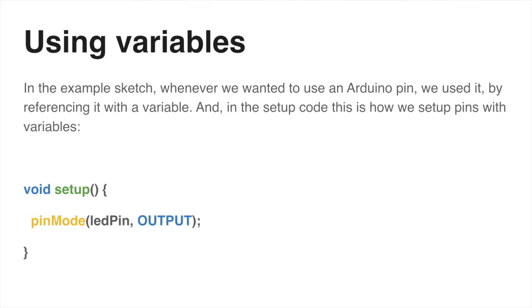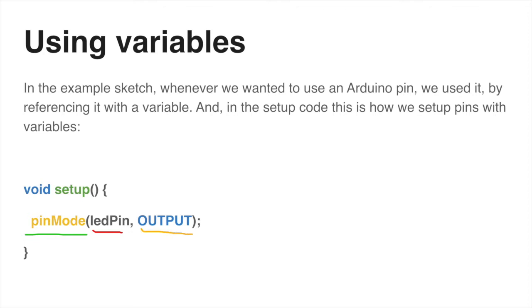So in the setup, earlier we talked about how pin modes work, right? We said pin mode is here, and then we had, I believe it was 8 before, and then we had output. Well, in this case, the code is identical to what we had before, except rather than putting 8 here, we put LED pin. But if you look on your handout, it's actually the same. LED pin is equal to 8. So when I say LED pin, I'm actually saying pin 8, and then I'm assigning it output.